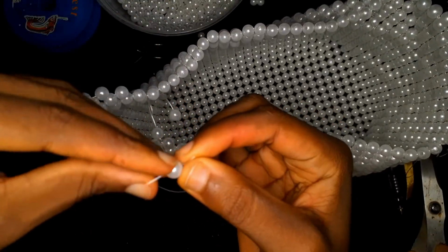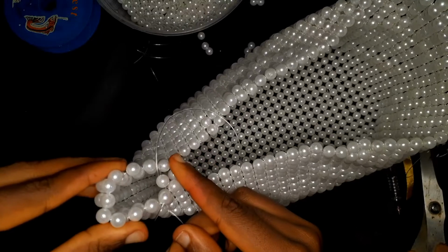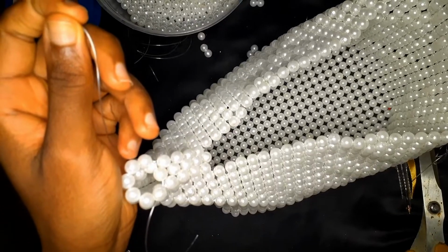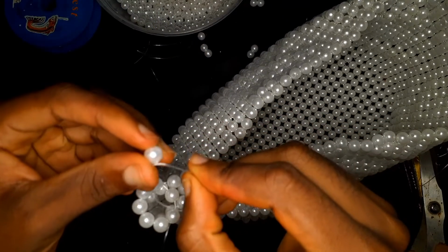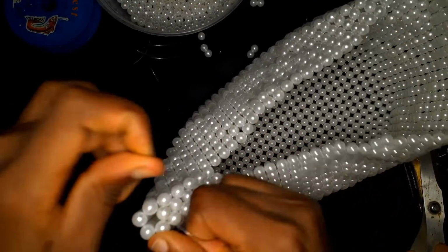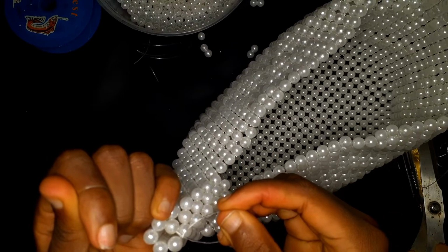Please excuse my manners, I don't even have them. Then I'm going to pick up 1 bead and I'm going to cross, and you're going to do this until you get to the end. And here we are, almost at the end, and my lighting is refusing to cooperate with me. Okay, so I'm just going to cross with 1 bead. And hey, look, we have a low flower shape. And we are not going to end there.